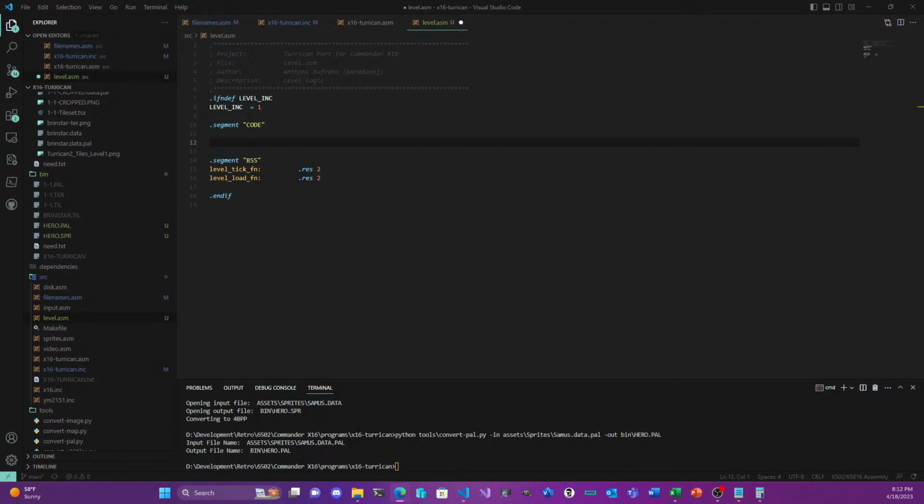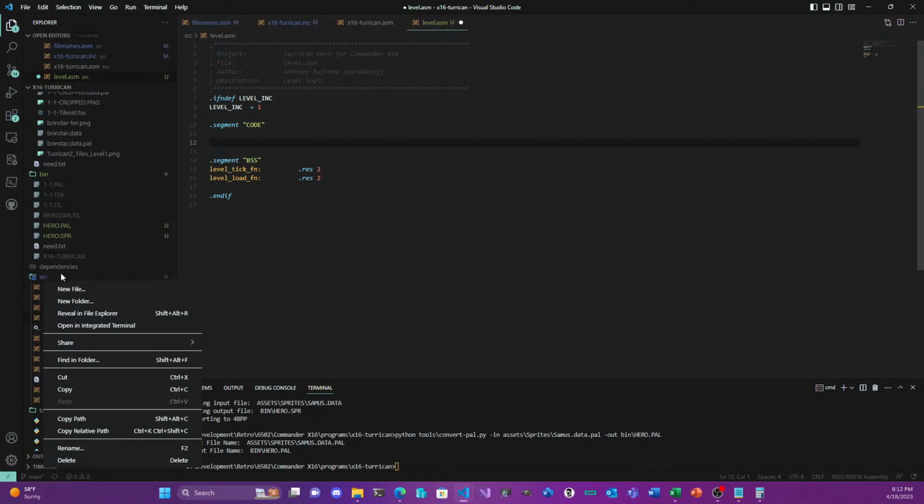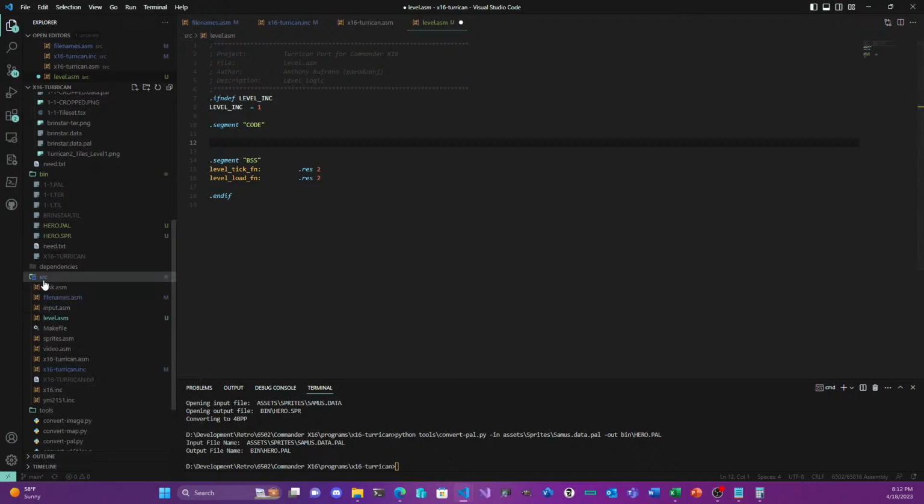Alright, so we've got a level load function and a level tick function. Do we need that to be here? I think if we did that, we're going to have to separate everything out.